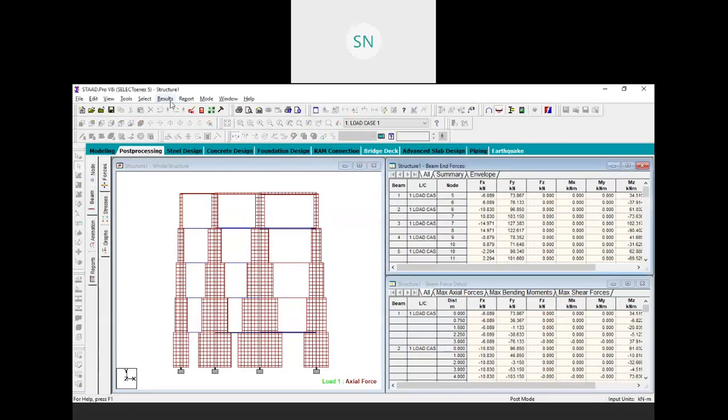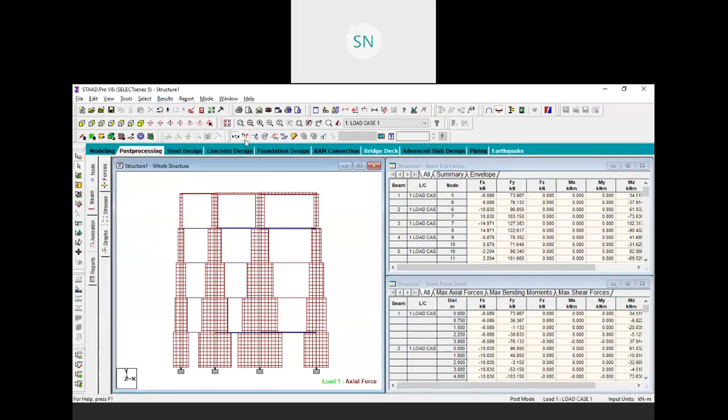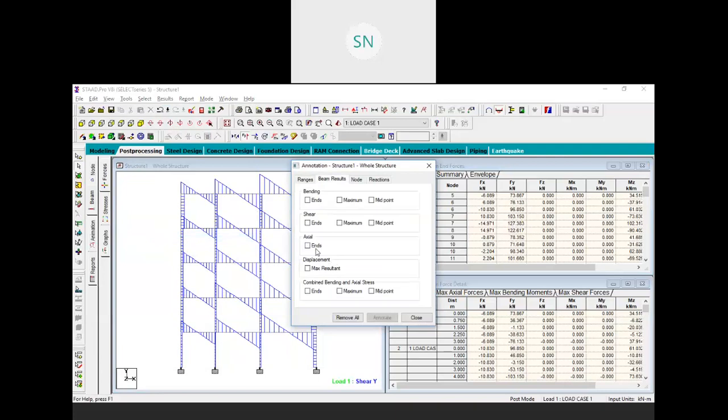Go to the result, view value, and you will get that value, but not for the axial force. You will get it for the moment, shear force, and displacement, right? So turn on this shear force diagram, and now we have the view value result. Axial force we have for the ends only.